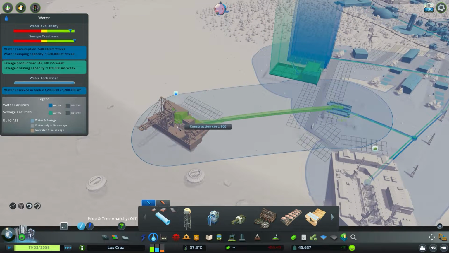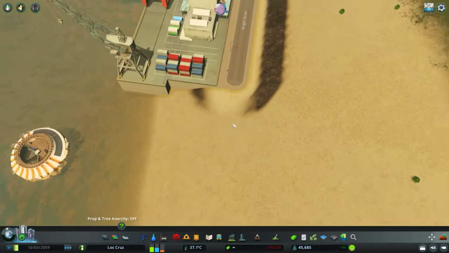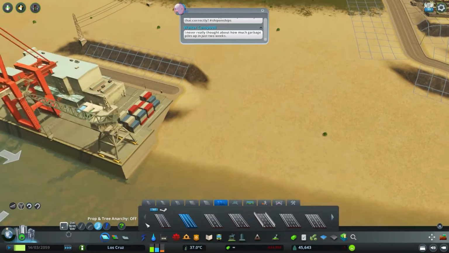These do require water, so please connect onto your grid. They also require electricity, so make sure they are completely connected to the rest of your city in the grid. And you'll see outside that they've got a two-lane road. You cannot upgrade this road. This is the road it gives you, which is a bit of a shame.